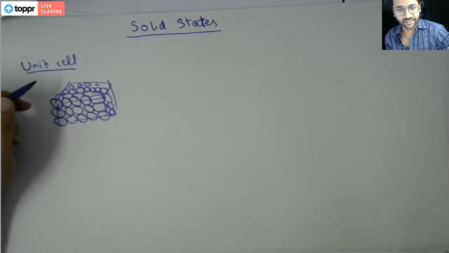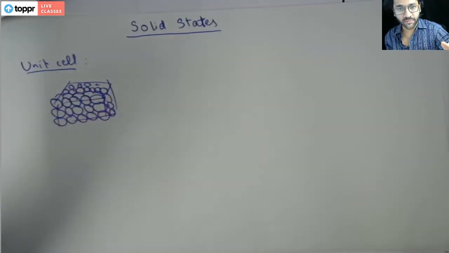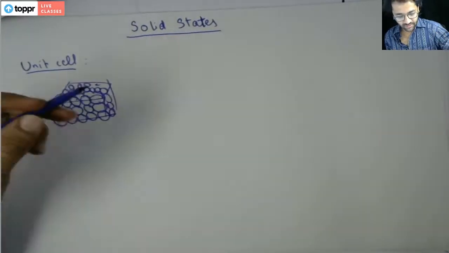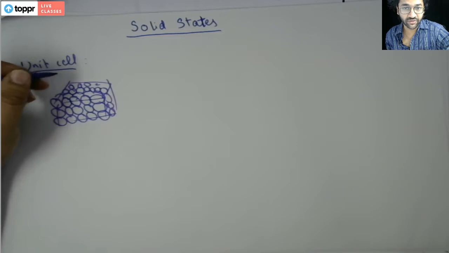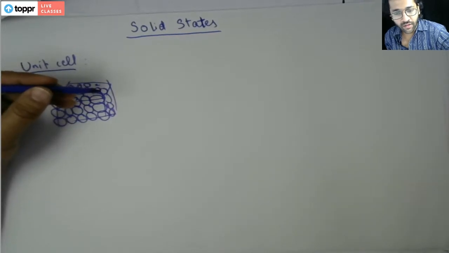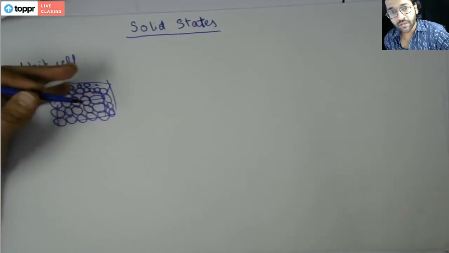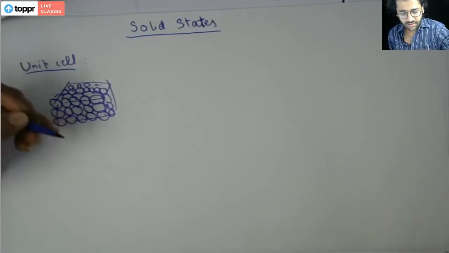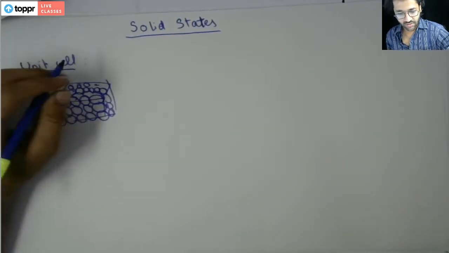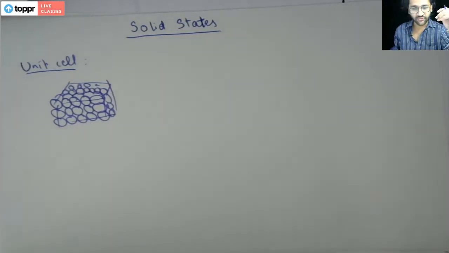Now, what is a unit cell? It's the smallest part of the lattice itself. We can consider any kind of unit cell, by the way. If you want to go for a 2-dimensional one, we can go for a square or rhombus. But for a 3-dimensional unit cell, we go for a cubic, cuboidal, rhomboidal or hexagonal. There are many types of unit cells, and you can also define a unit cell by your own choice and discretion. So that is not the question, what kind of unit cells there can be. Let us understand some of the unit cells.